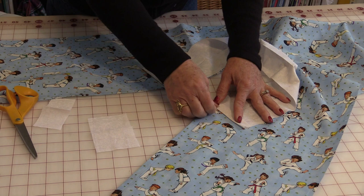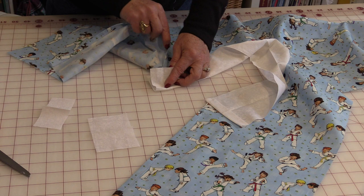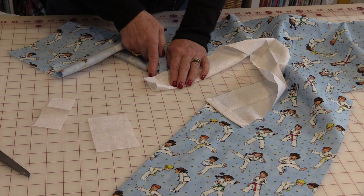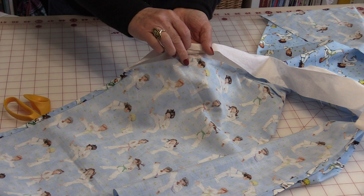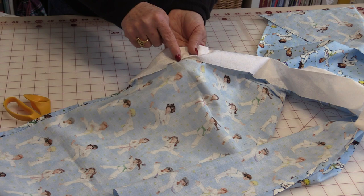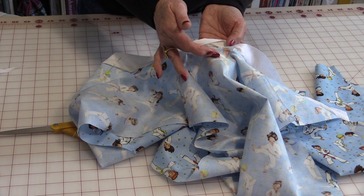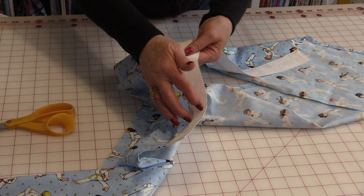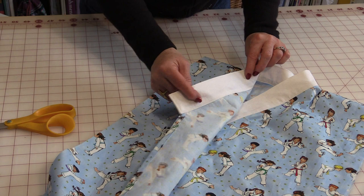Next, sew that seam together. Fold it along that first press line, move this edge out of the way and stitch following that finger-press line. Then fold it so the right sides are showing. Take this back seam and press it into the band, then fold that down along the seam allowance and topstitch all the way — that's going to get both sides of the band. When you come to the back of the neck, snip the seams so the fabric lies nice and flat underneath the band. Topstitch all the way around for a nice topstitched look. When the collar is sewn on it will have a little point that sticks out, and when closed you'll have that nice kimono shape.